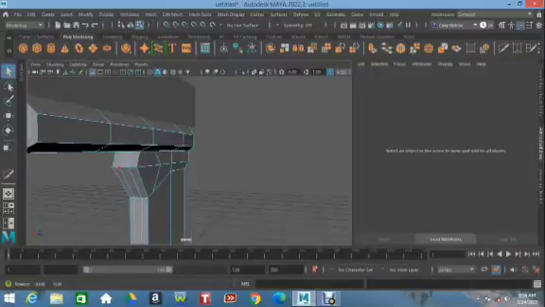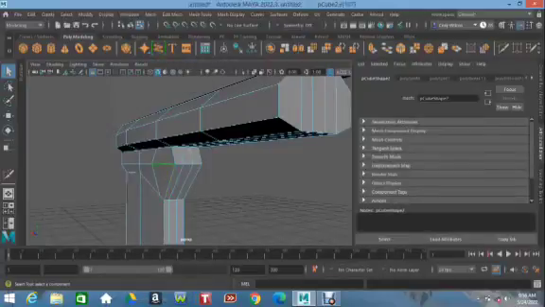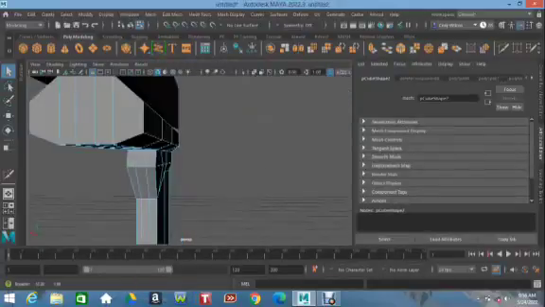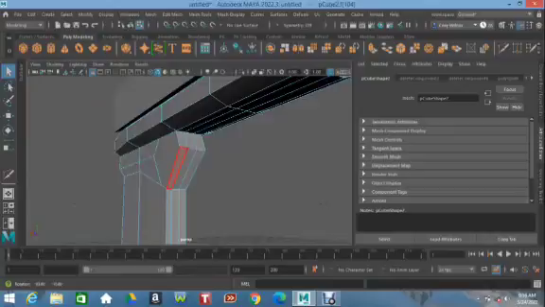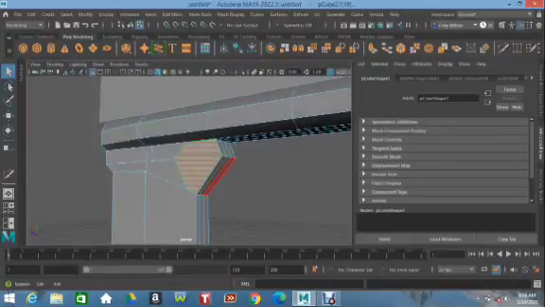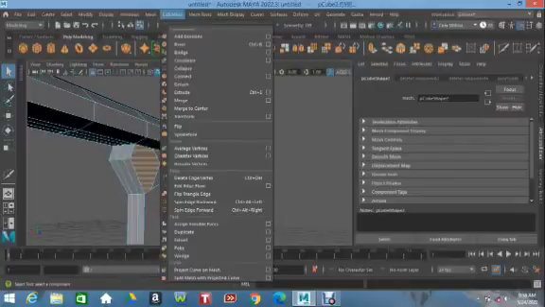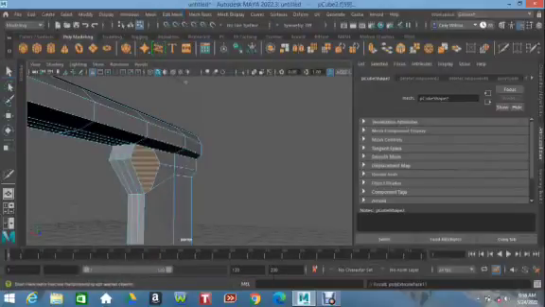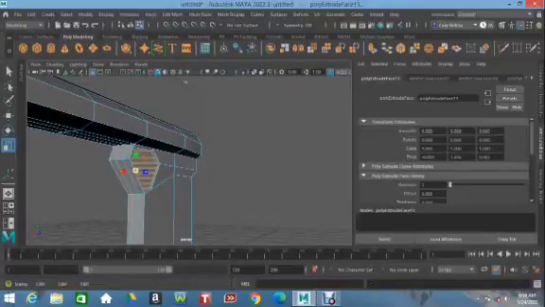Okay. Now what you can do is delete that edge here and delete that edge there. Grab both faces and now extrude this down.